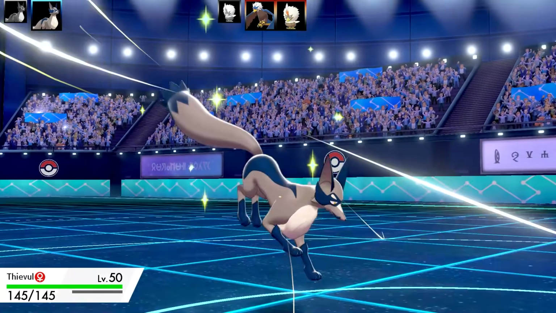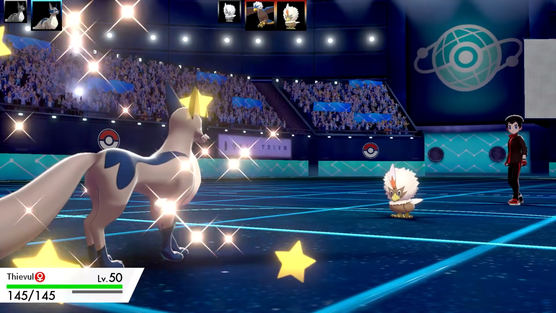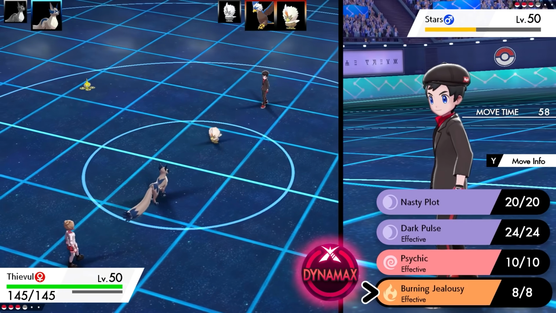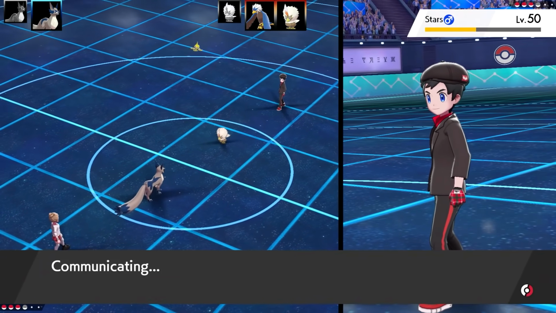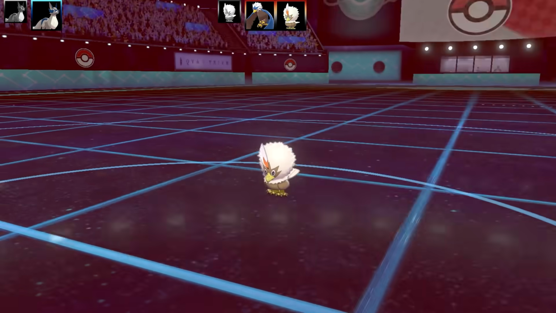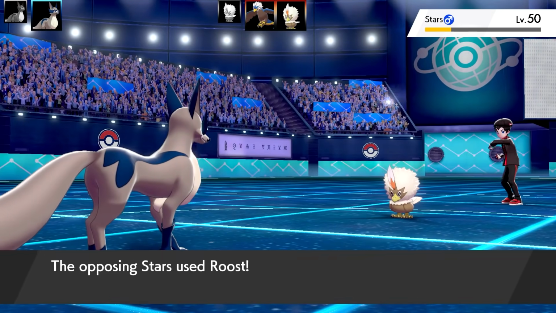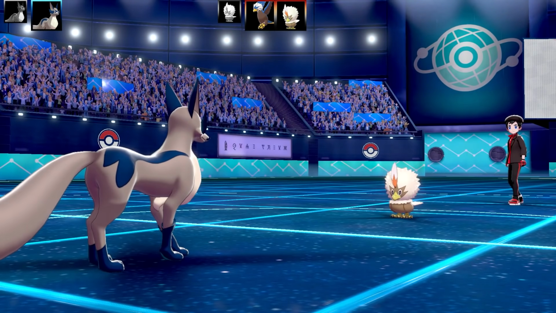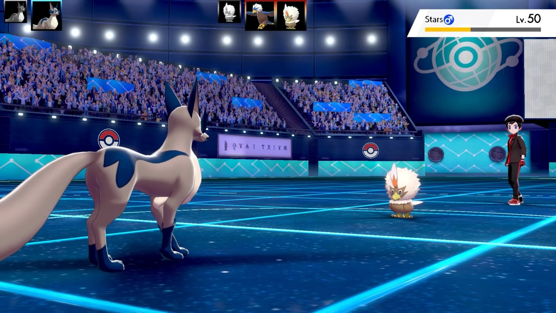So now we're going to go into my Thievul number two here, and I can either go for a Nasty Plot, or I can go straight up Dynamax. It's like, okay, let's just get some damage here. I want to put it on low health so I can actually take it out, right? So going for the Burning Jealousy, and it does nothing. They're going to go for Roost. I thought they might go for an attacking move there. I wanted to put it on a little bit of health so I can maybe boost off it with another Pokemon, but it didn't work out.